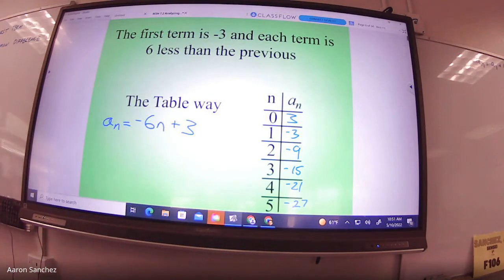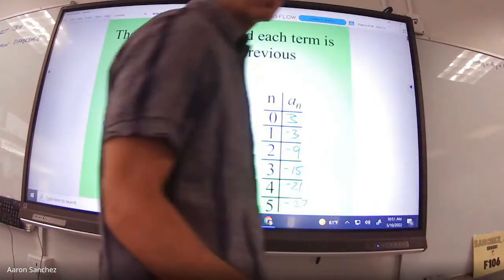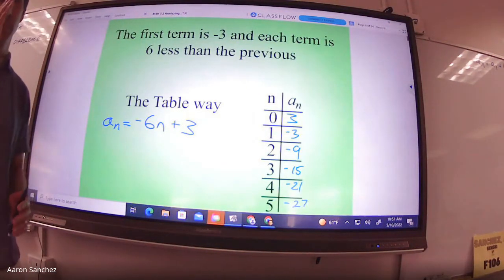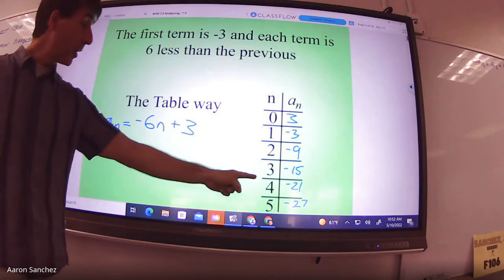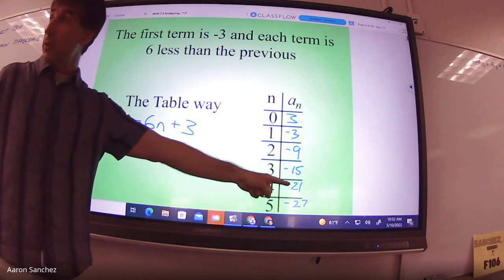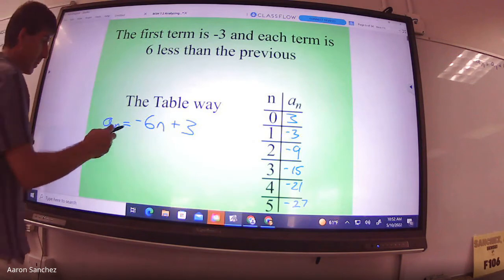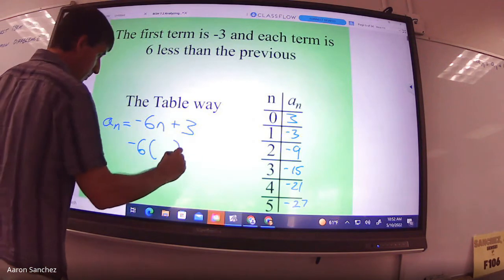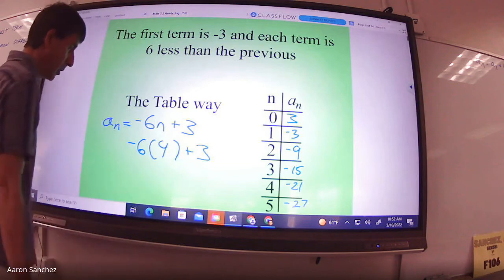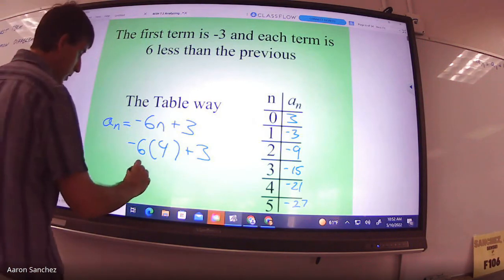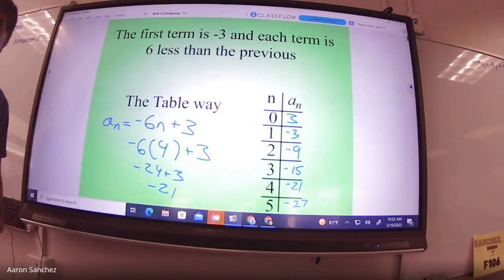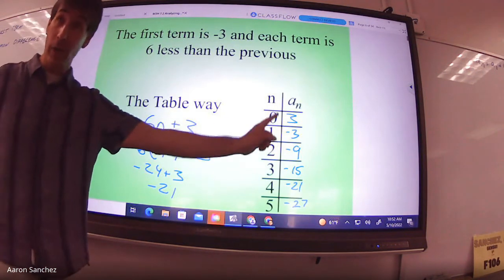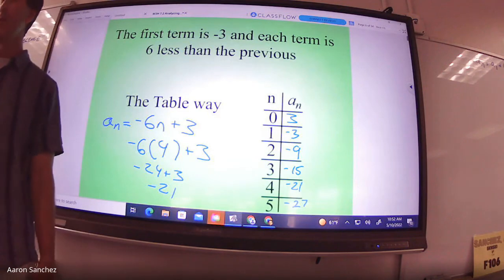The nth term helps us to figure out, like, if we want to plug it in. So, for example, this rule, I should plug in 4 and get negative 21, right? So you don't have to do it Godzilla time if you want, but negative 6 times n plus 3. What should I plug in? 4. What's negative 6 times 4? Negative 24 plus 3, negative 21. Boom. My rule works. So when you're taking the test, once you get the rule, plug in one of these and see if you get one of those.